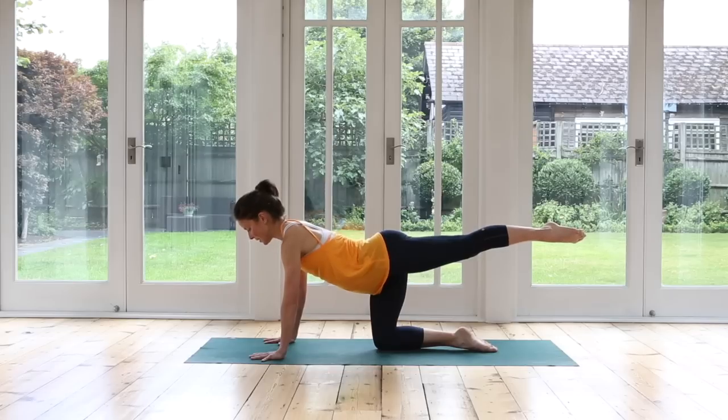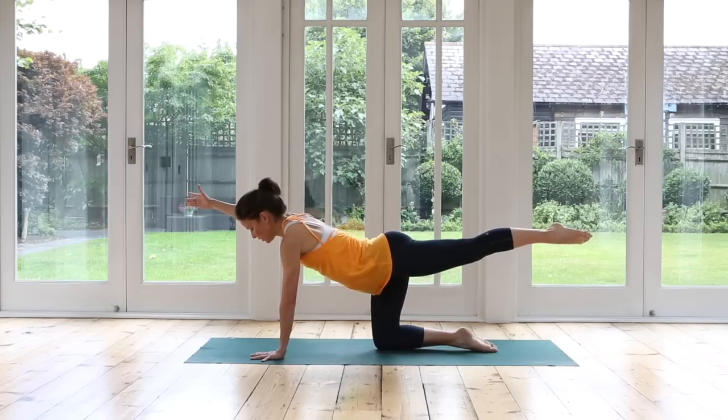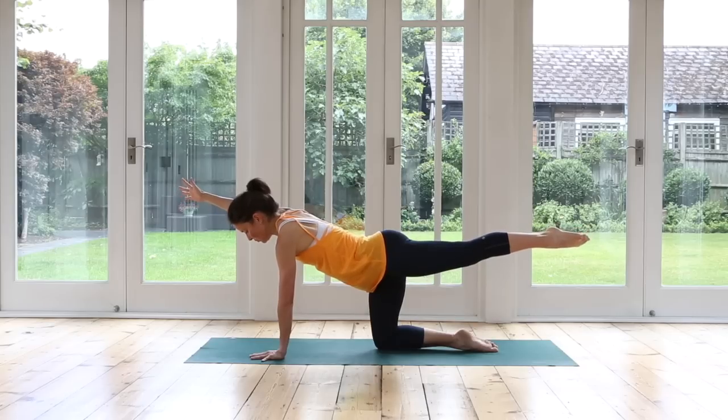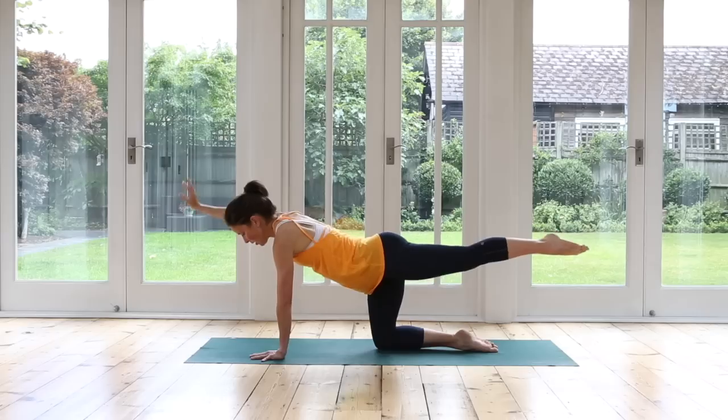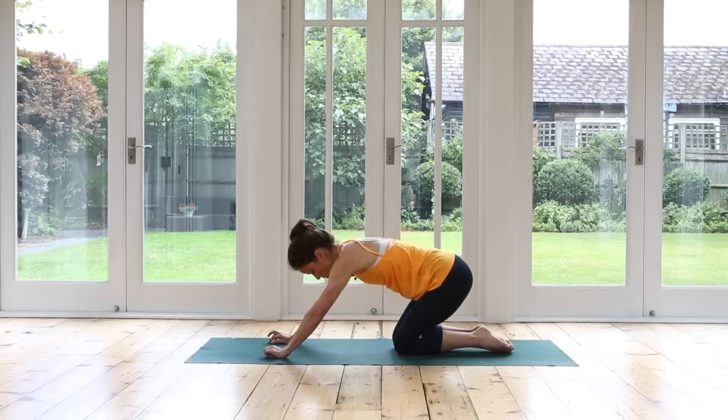Good. Just check your head is elongated and lengthening in line with your spine. Opposite arm is reaching forwards. Reach, reach, reach. Abdominals drawing in, bottom ribs lifted. Glutes and hamstrings engaged. Release. Sit back into child's pose.